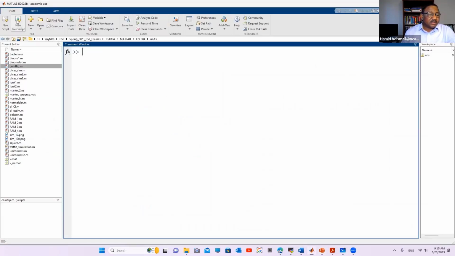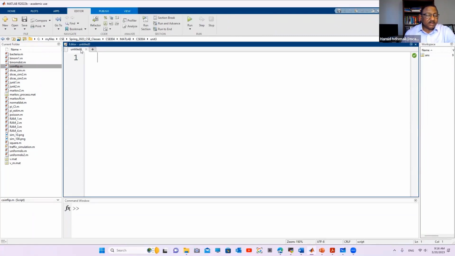So now we need to simulate how to generate a random uniform variable using randi. This is generating a random variable, but it can also be considered Monte Carlo as well.